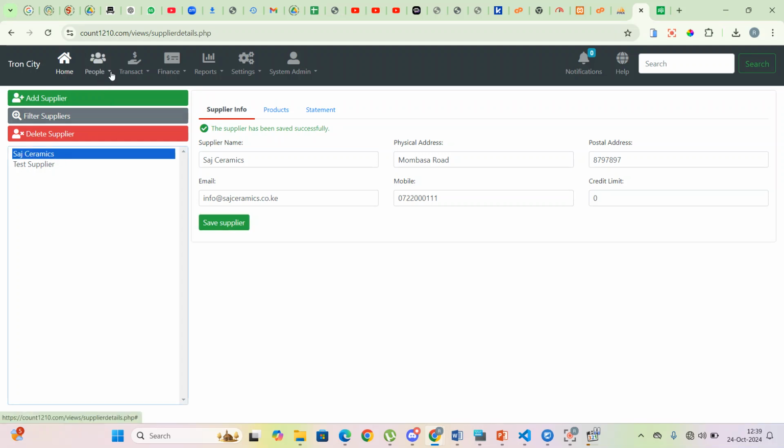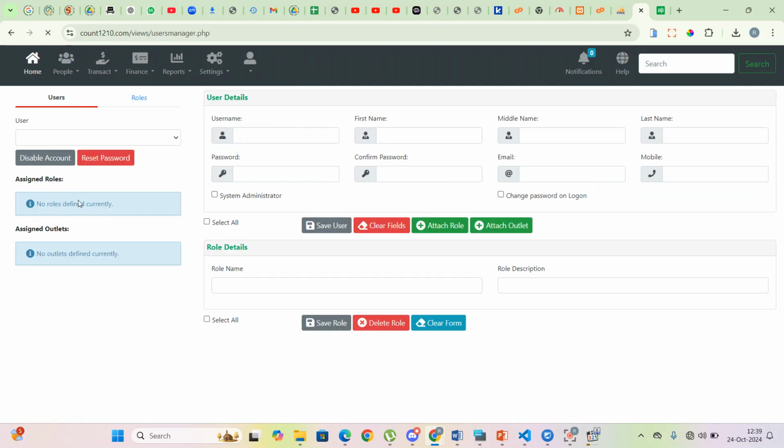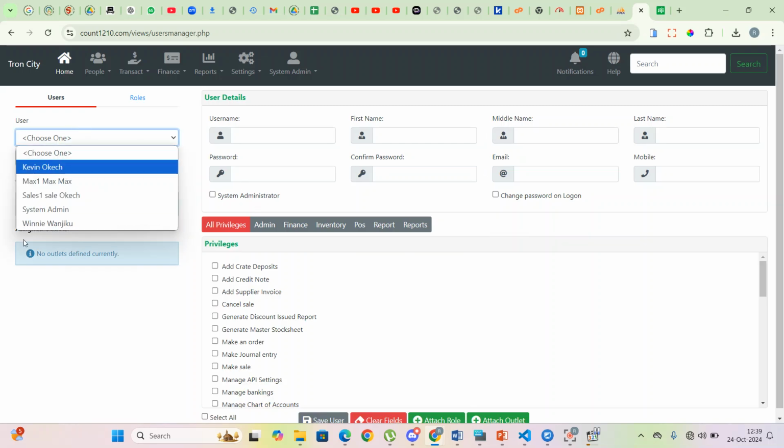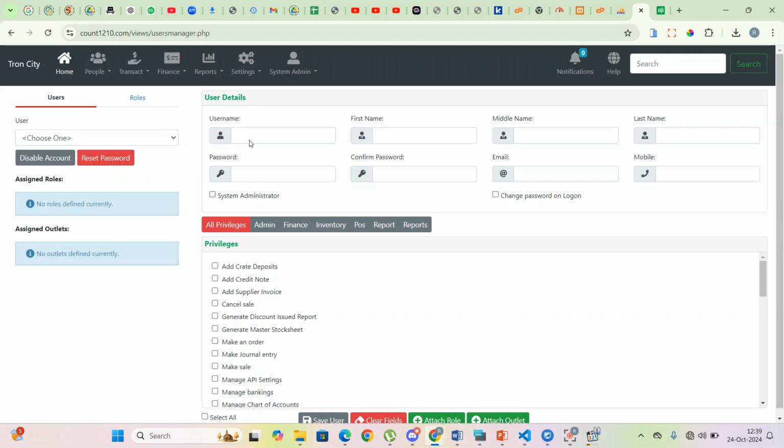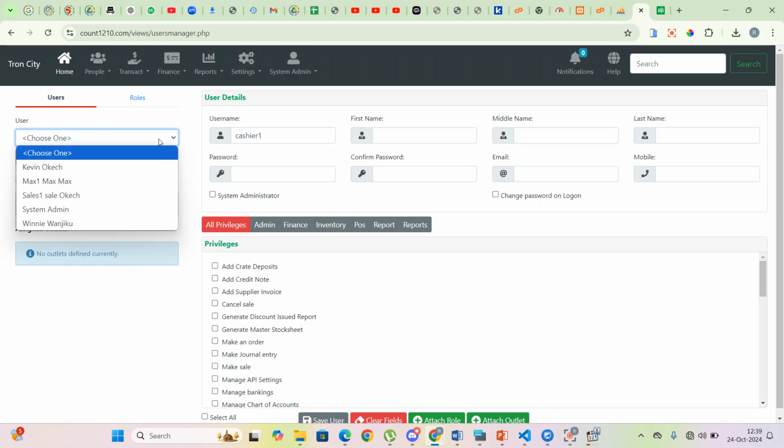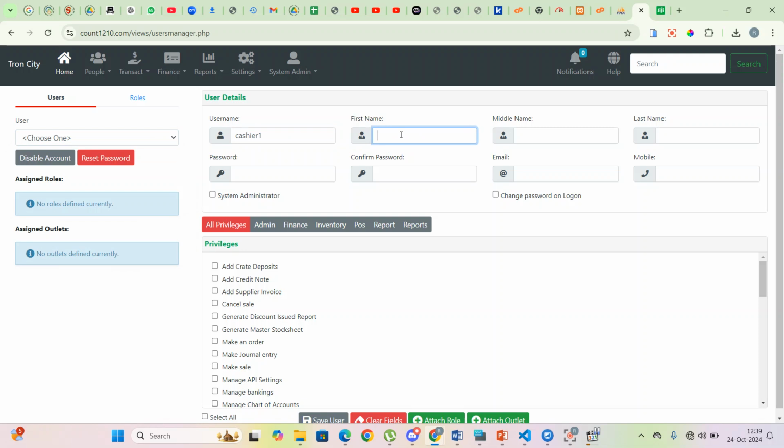Then the other permanent record that we are maintaining are the users of the system. So within the users, you can come here. I'll be able to get a list of all the users who currently exist on the left hand side over here. But if I wanted to create a new user, I'll simply say cashier 1. I don't know if I have cashier 1 over there. Now we don't have cashier 1. Then I'll simply say the name here is Richard, my name, Onyango. So let me assume I'm the cashier 1. Then last name is not a must. Password, I can put a password of my choice.